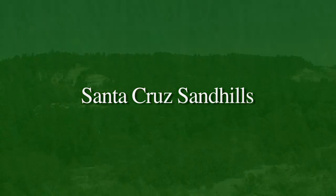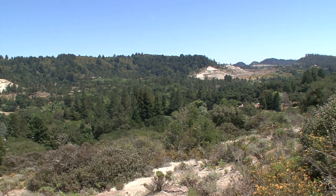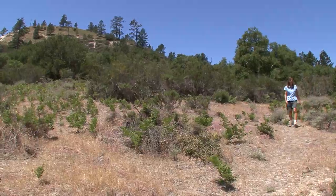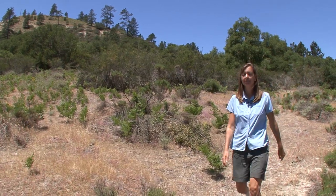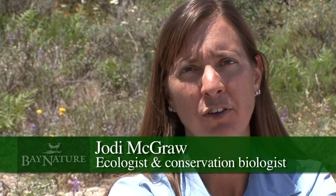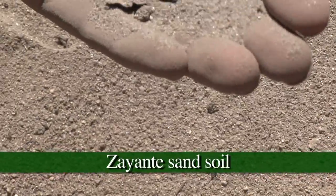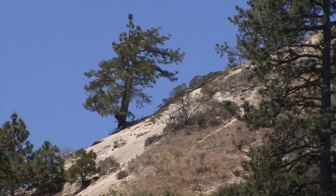The sand hills are a unique ecosystem found only on outcroppings of sand soil in central Santa Cruz County. Sand soil was derived from Miocene marine sediments that were laid down about 15 million years ago when this area was underneath an ocean. As a result of uplift and changes over time, it's given rise to the Zayante soil, which supports this unique community of plants and animals found nowhere else in the world. Sand soil is really key to what makes the sand hills plants and animals so unique.